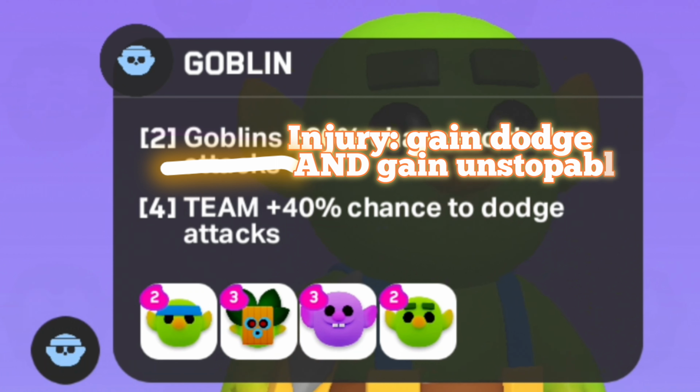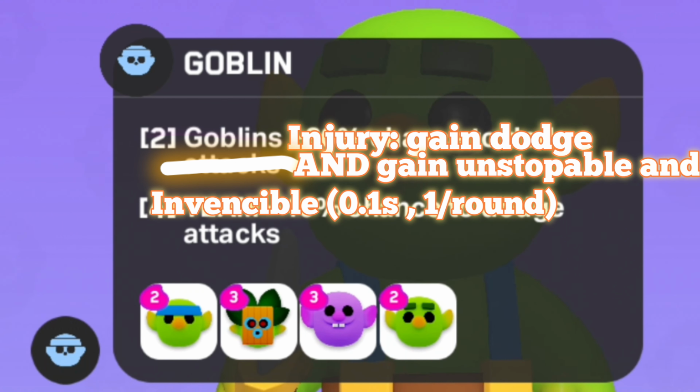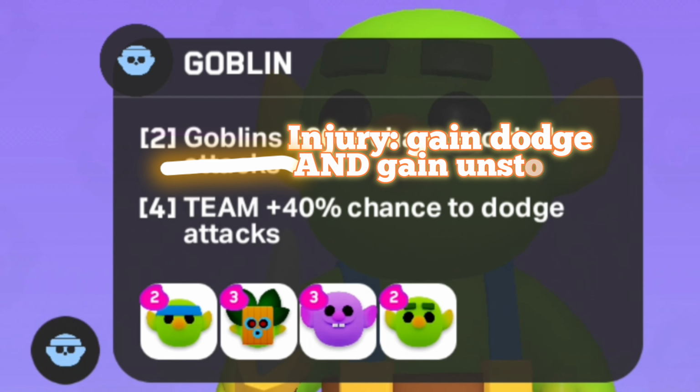And on top of that, when they reach 1 HP, they will gain immortality and invulnerability for 0.1 seconds. So that means that when they are at 1 HP, they'll just survive. They'll survive at 1 HP, kinda sneaking in to deal some final damage. Trust me, it's not as broken as it sounds, and you'll probably only technically dodge 2 times at max, which is still really, really good.